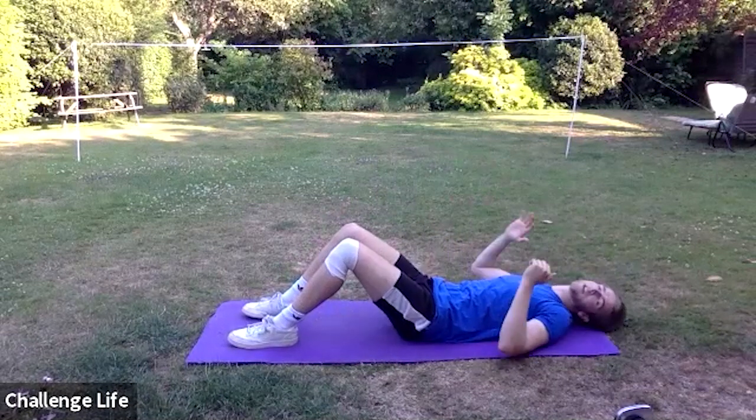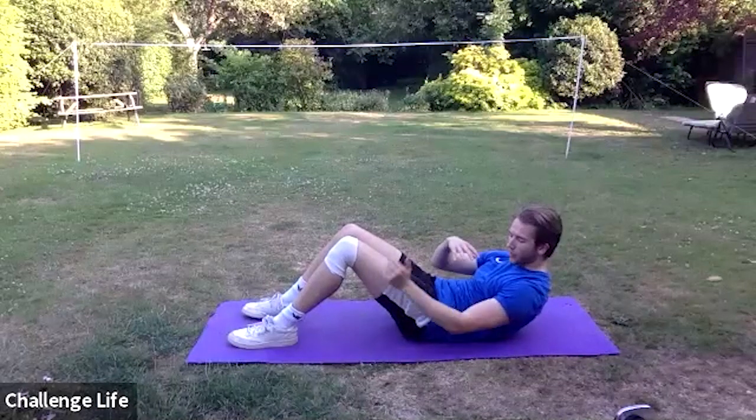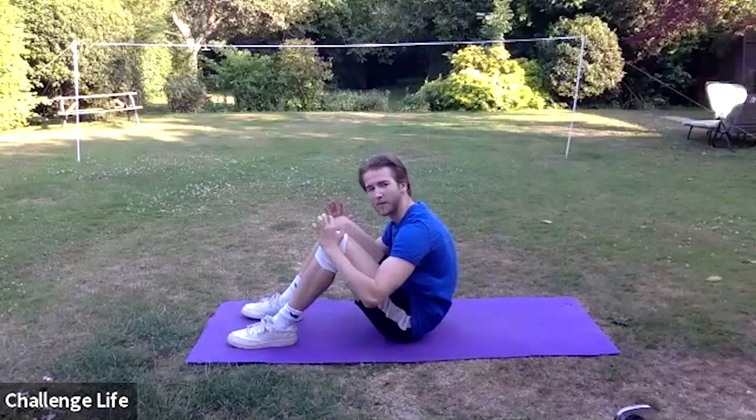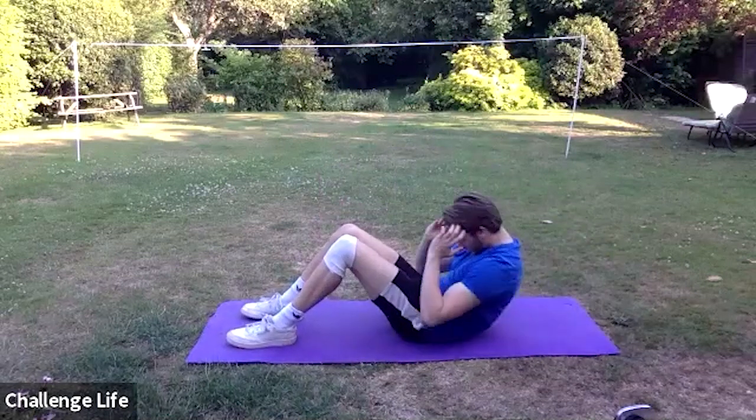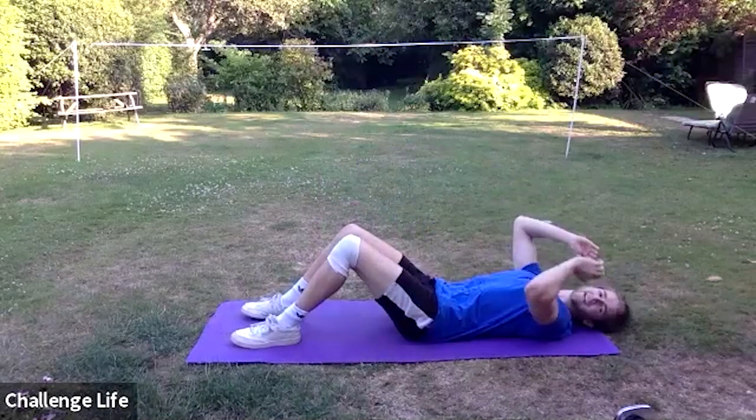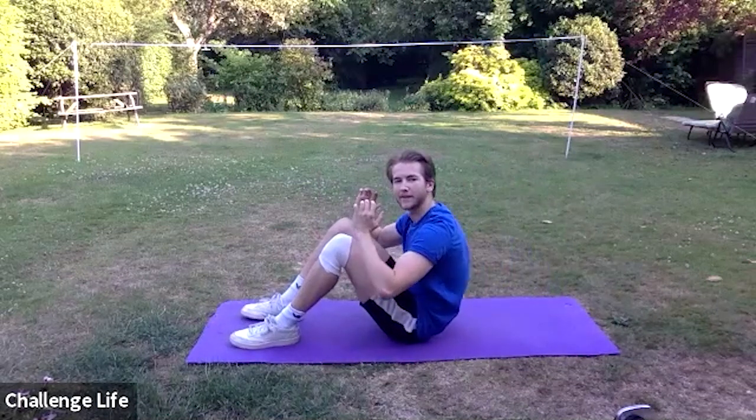Remember, it seems obvious, but start with those shoulders off the floor, then the lower back, and then come up at the hips, instead of your whole thing coming up at once. You can sort of slightly tear it. So there's a little bit of shoulder, and then lower back, and then hips.